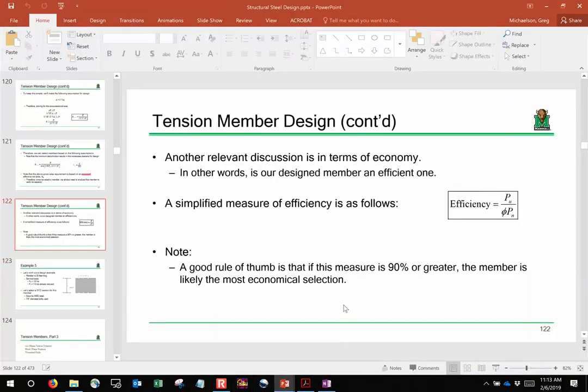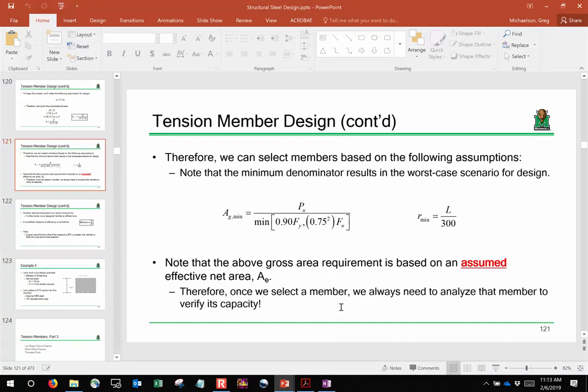Now remember, what we're doing is we've got a factored load and we're in design mode. So when we're in design mode, what that means is we're trying to select a cross-section, okay? And in order to select a cross-section, we need some limits, okay? So I got two limits here that I'm going to employ, a limit on the radius of gyration and a limit on the cross-sectional area. So let's take the cross-sectional area first, okay?